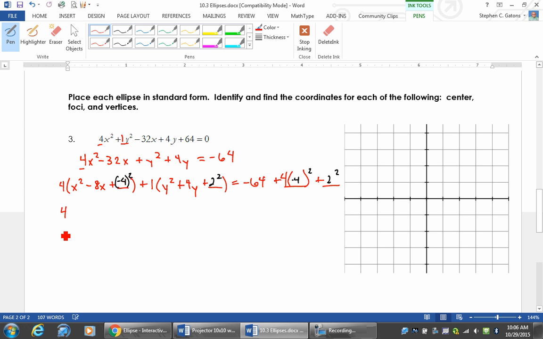This has still got a 4 on front. Don't just get rid of it. It's still there. X minus 4 squared plus, you can put the 1 there because this is not going to be your last step. Sorry, the y squared does not go on the inside. The square goes on the outside. All right, did anybody add up the other side for me? I think it's 4.